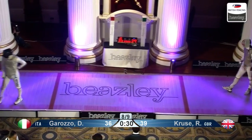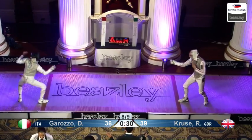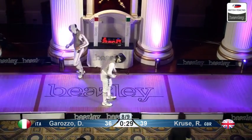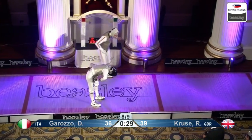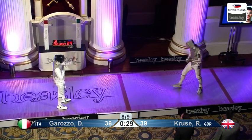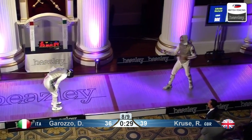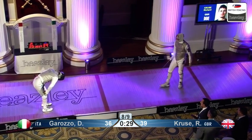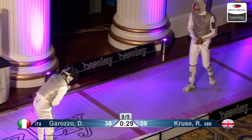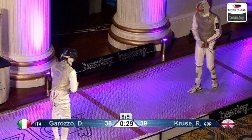Well, we see that quite a lot, this blocking counter-attack in foil. Yes. It's difficult. I'm not a big fan of it. I'm not a big fan of putting the head down on most stuff, but it's all a style thing. But you see that, I mean, James Davis throws in a lot of stop hits, counter-attacks, like yourself earlier on today, throwing in numerous stop hits with great success. Yeah. So you do see this sort of balance of tactics going on in men's foil, certainly at the moment.